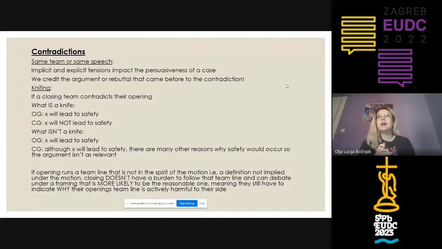The reason why I think that exists is because it's also easy, right? In the example of organs, for closing you could just say, I don't think that there is a problem with the black market selling of organs, but people do kill each other. So I think that this is a reasonable assumption in this round. But there's still a burden for closing to at least slightly indicate why their opening was slightly out in terms of definitions. So not a contradiction, but then again, they have to prove why not.